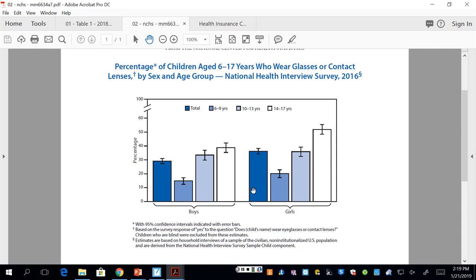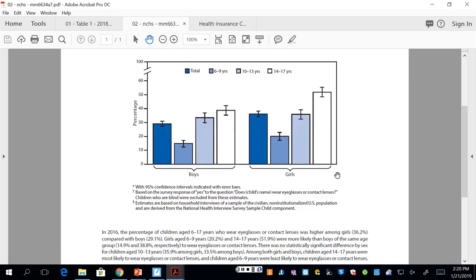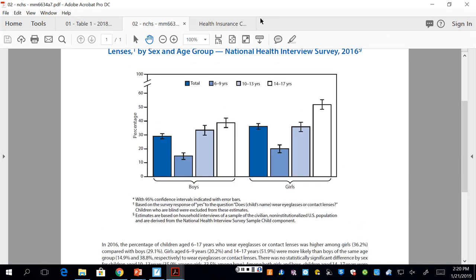And it's kind of interesting, right, that it is increasing over time, but for some reason girls end up looking higher in terms of the higher percentage. Is there a biological reason for that, or are girls more willing to say something? Are people paying more attention? Or do they need it more? I don't know. It might be either a biological phenomenon or a social phenomenon, or some mix of those.